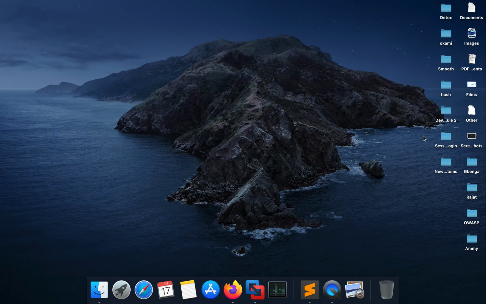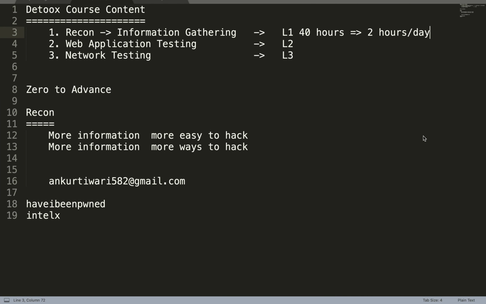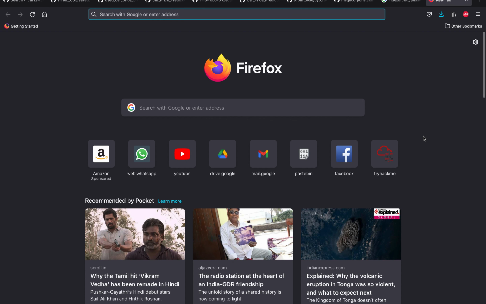Now you might be thinking, is there any kind of database where we can look out for all this information? Yes, there is the Google Hacking Database, which is sponsored by exploit-db, and from there we can search out all sorts of information about Google.